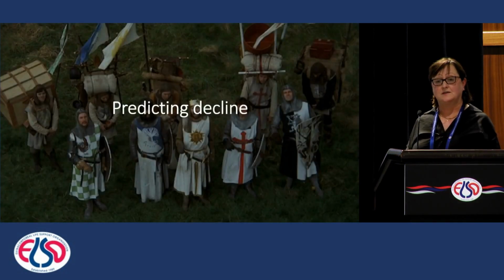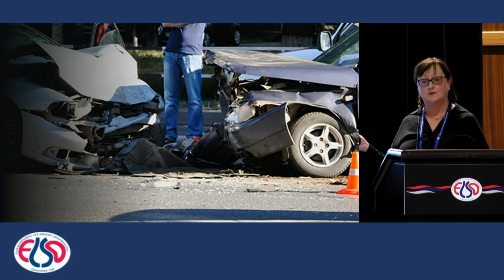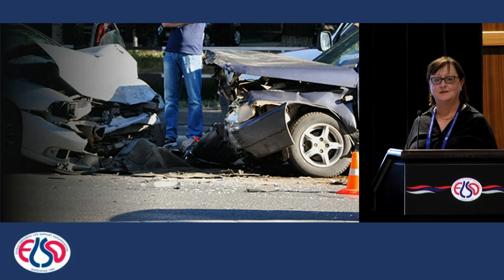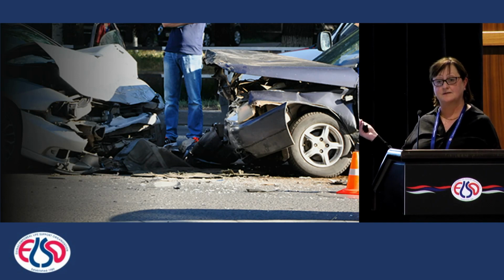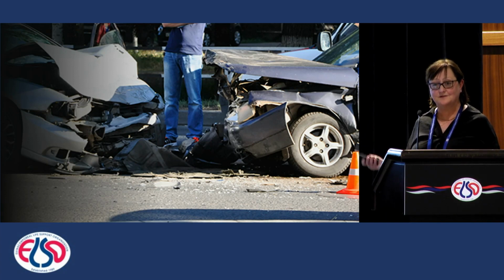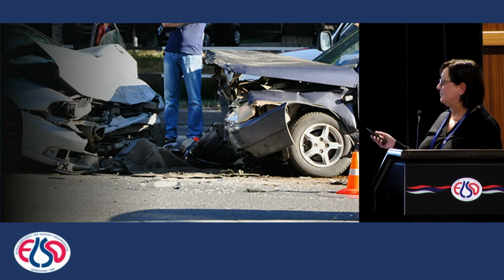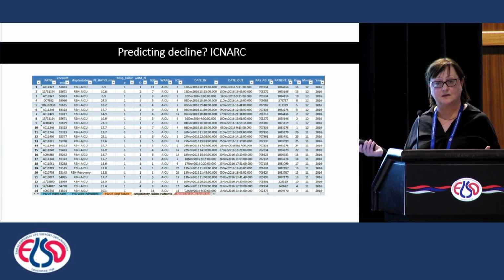Then there is predicting decline. I've put this up because this is the holy grail: we need to know which patients aren't getting better. And what we have at the moment is the most appallingly suboptimal instrument for predicting decline. It would be like trying to prevent a car accident by having a detector for smoke and flames. The accident has already happened. You need to work out what's going on with the patient way before the biomarkers start going up. There's a lot of talk about big data. What about correlations?